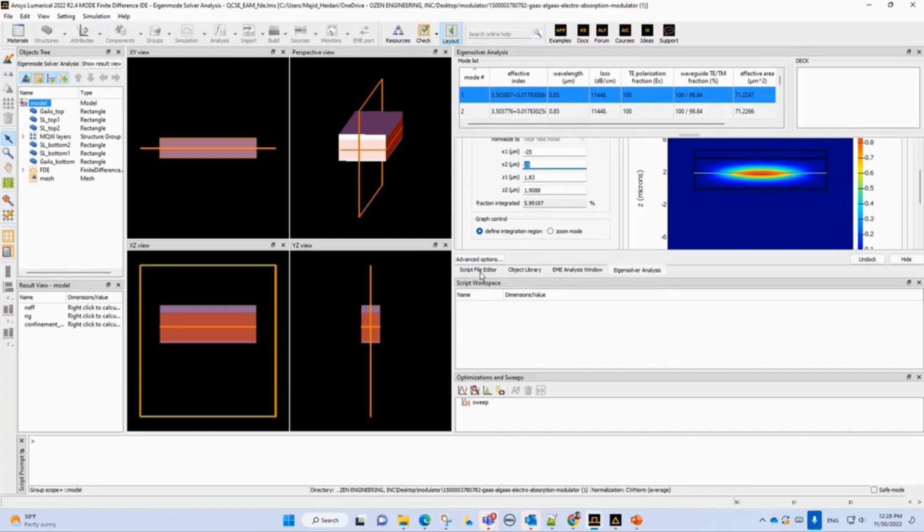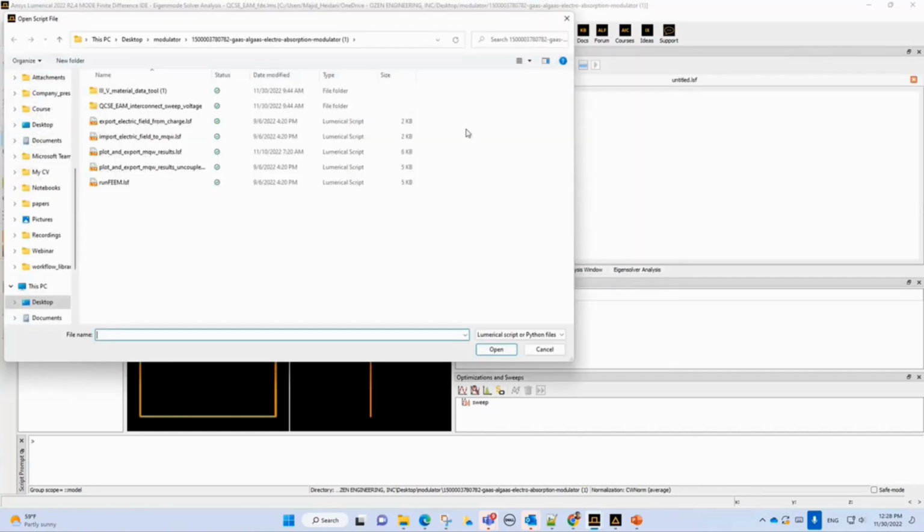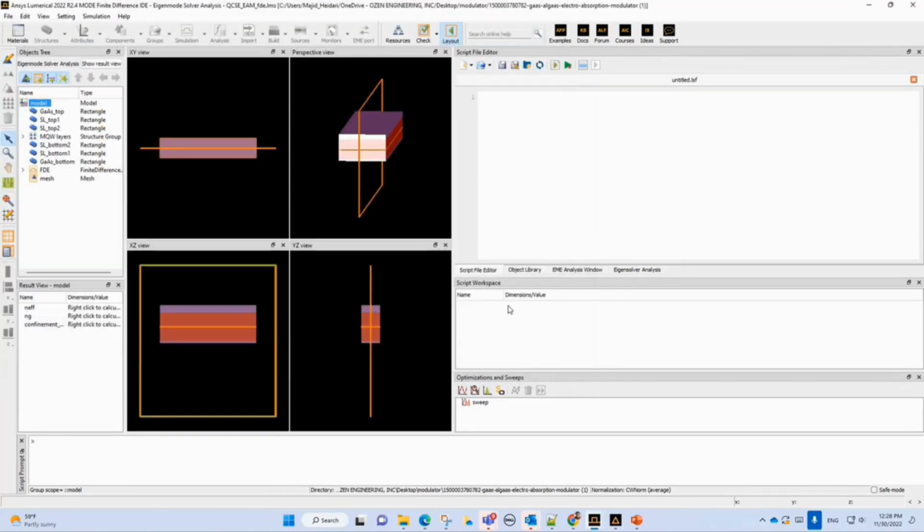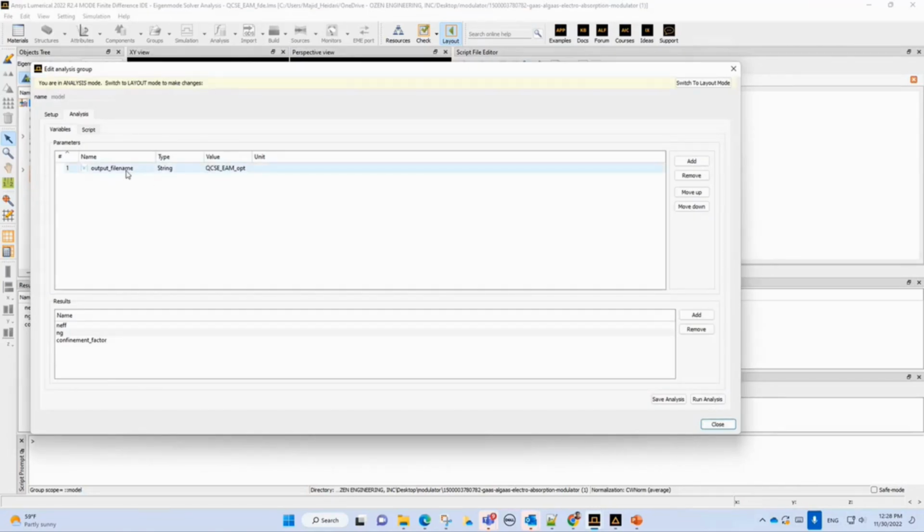After that, we can extract the file that we need for the numerical charge. For this reason, if you go to the model and edit object, you can see that our output file name is QCSE electro-absorption modulator.